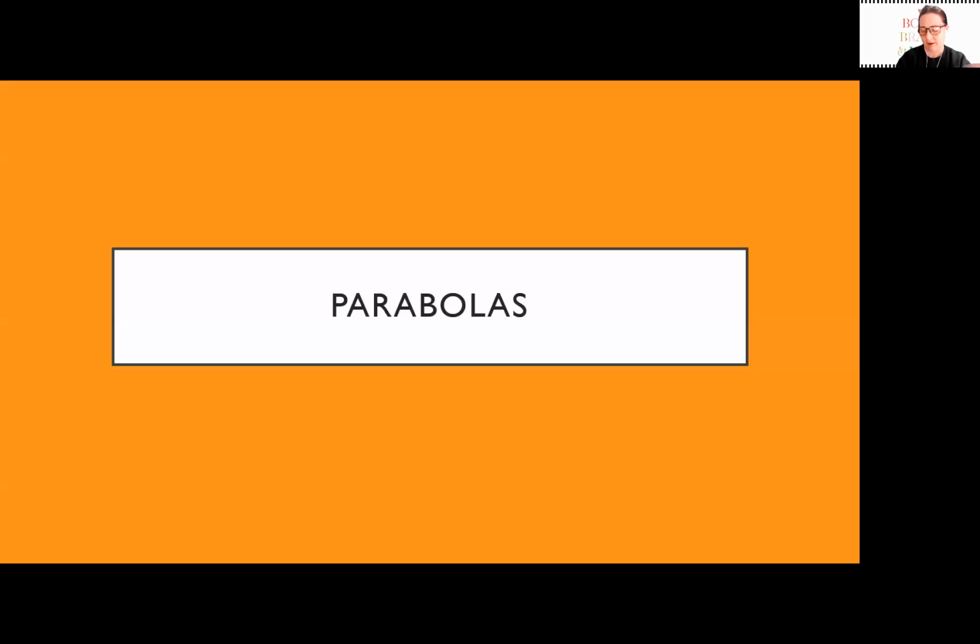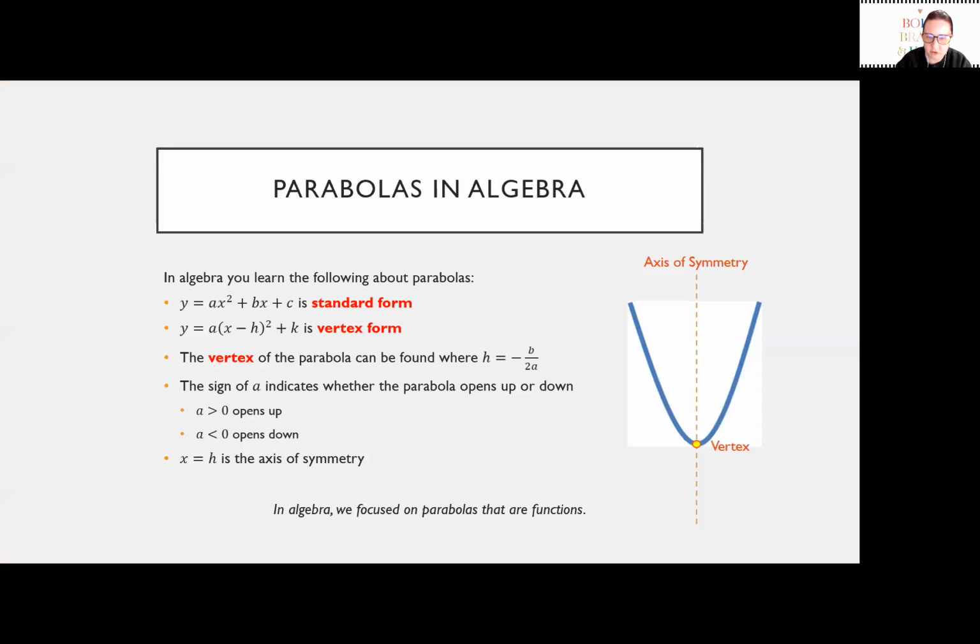Okay, so parabolas. This is section 10.2. 10.2 kind of introduces the idea of the conic and then goes into parabolas, and so I'm just focusing on the parabola part. You have seen parabolas prior to this course, or you should have. Maybe you don't remember it, but they do show up in algebra in general, before pre-calc.